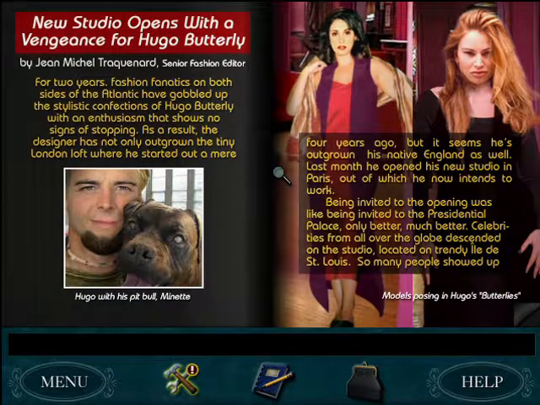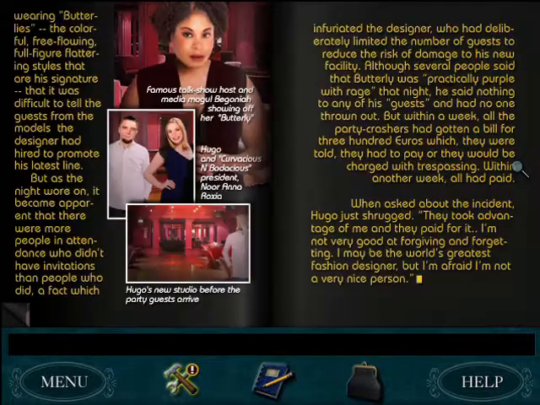Last month he opened his new studio in Paris, out of which he now intends to work. Being invited to the opening was like being invited to the presidential palace, only better, much better. Celebrities from all over the globe descended on the studio, located on trendy Ile de Saint-Louis. So many people showed up wearing Butterleys, the colorful, free-flowing, full-figure, flattering styles that are his signature, that it was difficult to tell the guests from the models the designer had hired to promote his latest line.